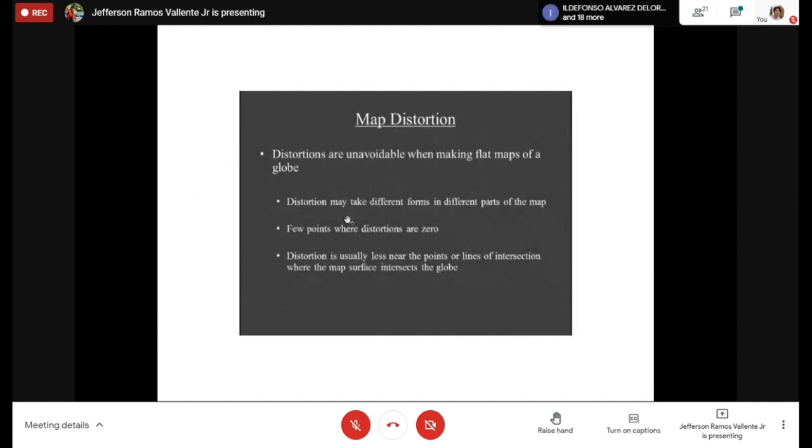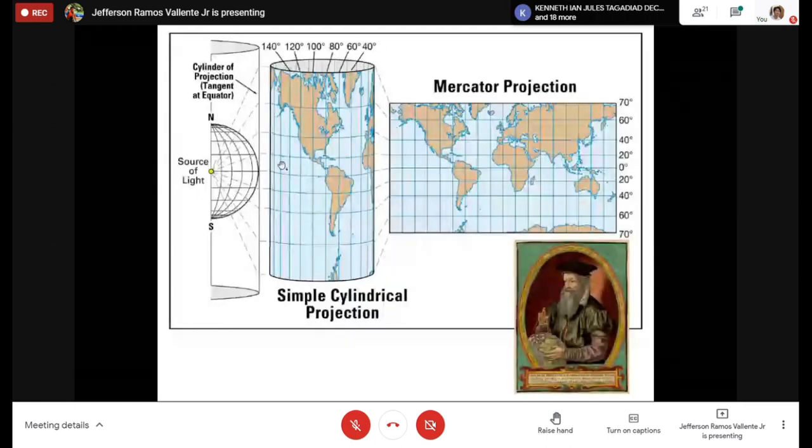So just to demonstrate, this is the ideal projection that's being made. So if we say that this is the shape of the Earth and we want to place it in a map, so you see objects will appear bigger and illuminated if you belong in the northern hemisphere and also the southern hemisphere. But if you're in the middle, almost the same object. So this is actually the most common map used all over the world. We call this as the Mercator projection. So how did they build it?